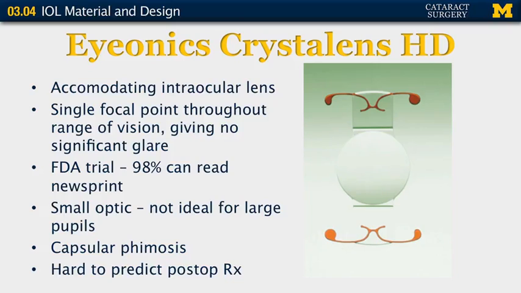A third alternative is the IONIX Crystal Lens HD, a completely different style of lens that relies upon hinged areas to allow flexing. When a patient attempts accommodation, the lens can flex and move anteriorly in the eye, allowing a different point of focus on the retina, giving patients near as well as distance vision. In an FDA trial, 98% of patients were able to read standard newsprint size with this lens. It has a smaller optic, so it may not be ideal for patients with larger pupils. There is a greater incidence of capsular phimosis, and surgeons report it is harder to predict postoperative refraction.